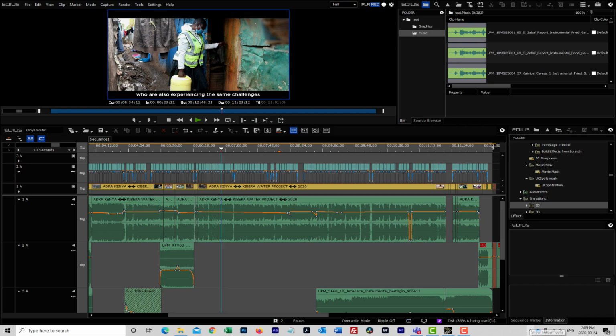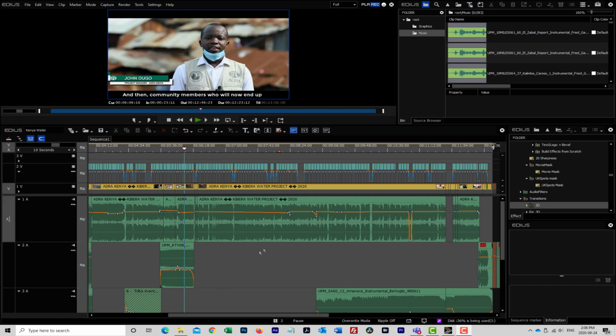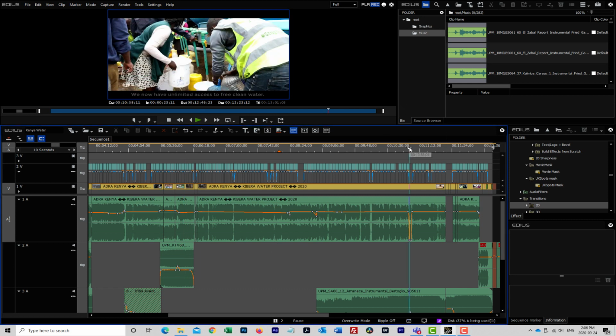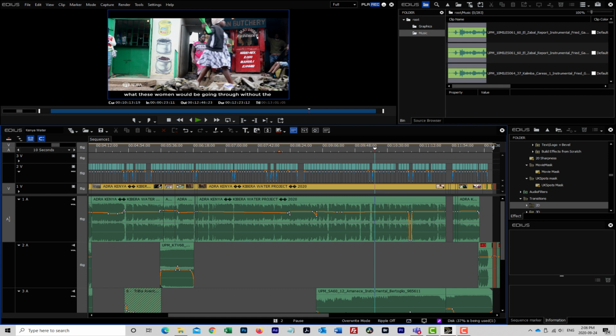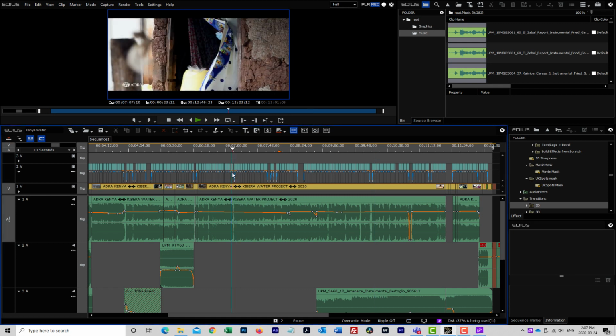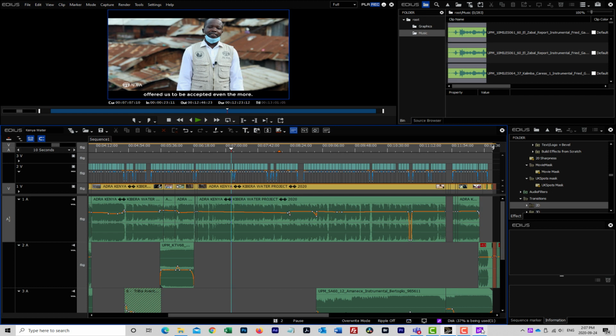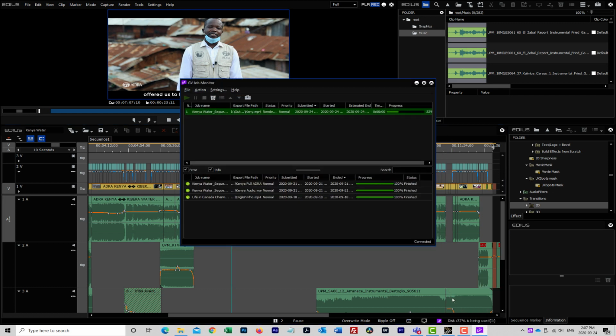People coming from earlier versions of Edius, the first time they go to export a project, they're wondering, well, is it working or not? Because they're not seeing the usual export information showing up on the screen. It has started and is usually in an icon that's on your taskbar. So if you want to see the progress at any time of your export, you'll just click on that little icon and the pop-up window will show you what's happening.